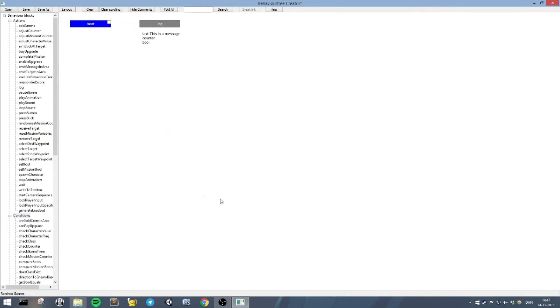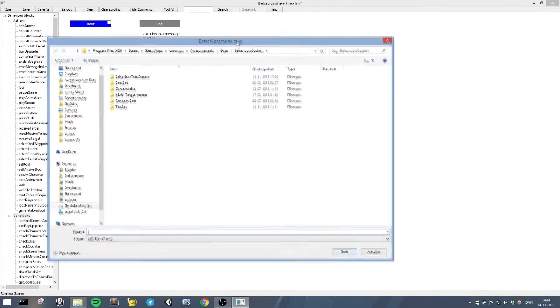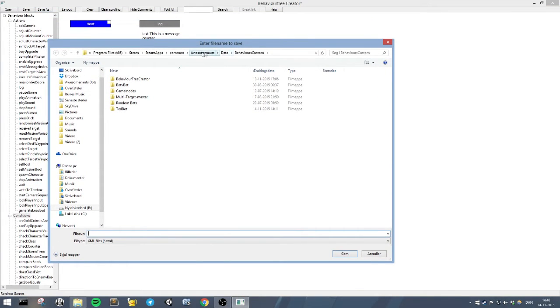But before we can even put this inside the game, we should just make it so that it actually works. So what we're gonna do is we're gonna click Save As. And now I'm still in my Awesomenauts Data Behaviors custom folder. I am going to name this... let me see here. Yeah, it has to start with mod.